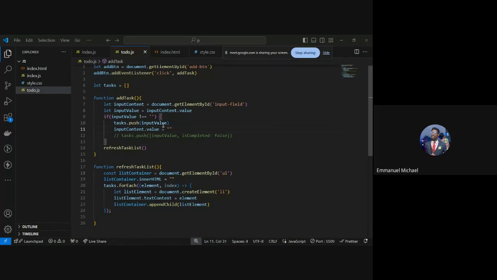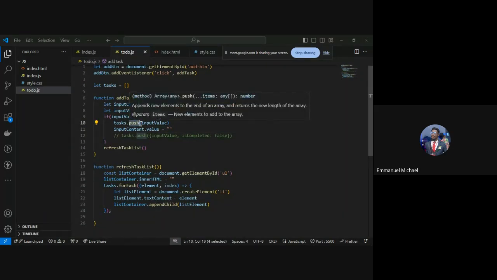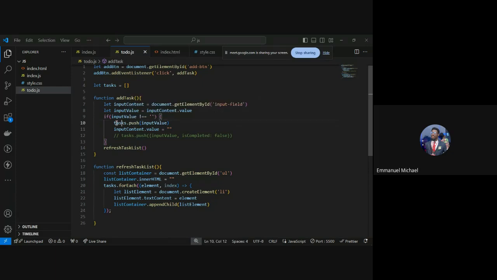We have actually used an array method called push. What push does here is that we have an array and we have an item we want to push into this array. In this case, the item is the value from this particular input field, which we are pushing into this array. Now, in some situations, we might necessarily need to make it an object like I was trying to do earlier. So I'm going to make this an object like I was trying to do earlier.